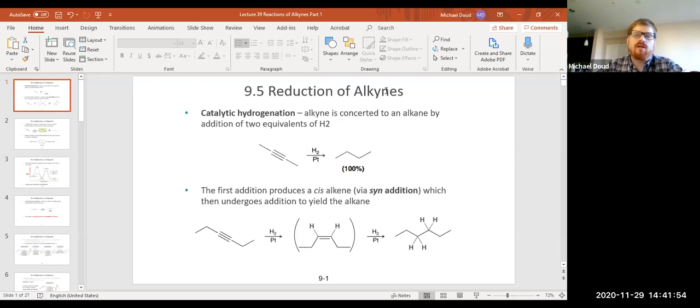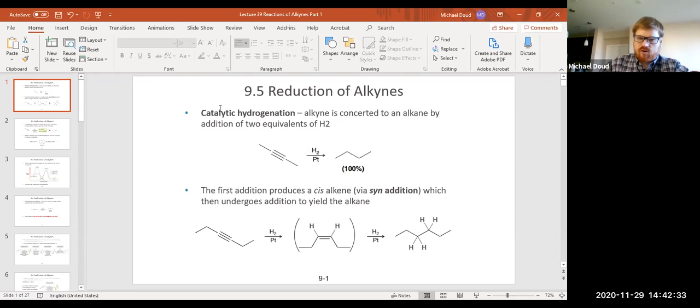So remember, when you look at a reduction in organic chemistry, you don't have to necessarily count up the formal charges or anything like that. What you're going to do is look at your carbons and see how many hydrogens they're bonded to. If a reaction increases the number of carbon-hydrogen bonds, so like this carbon here is bonded to 0 hydrogens in the reactants, and then it's bonded to 2 hydrogens in the products, that's what we call a reduction. So this carbon has been reduced and this carbon has also been reduced. So that's what we talk about when we say reduction of alkynes to head up this section.